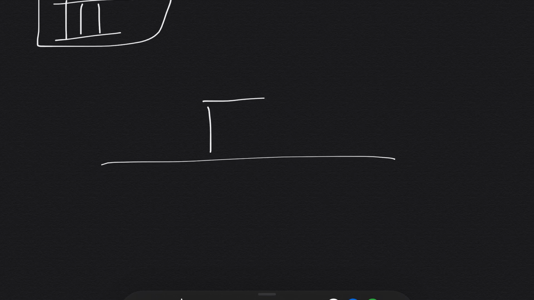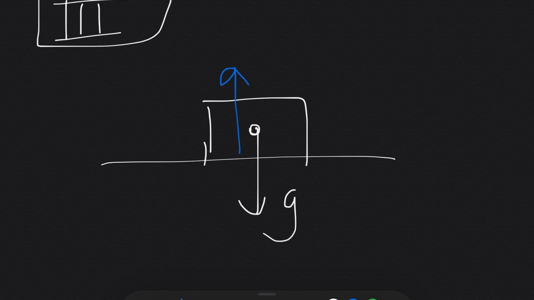All right, we're finally down to the third law. This is the law that you've all been waiting for. It's the third law of motion. The third law of motion says that for every action force, there is an equal but opposite reaction force. The best way to understand this is just to look at a simple example. So there's like a block on the ground. There's gravity that's pulling the ground downward. At the same time, there's a force that's pushing the block upward. And that's the action-reaction principle. And these two forces have to be exactly the same in magnitude, but opposite in direction.